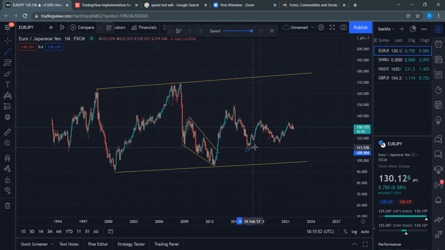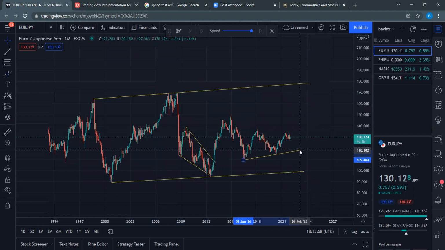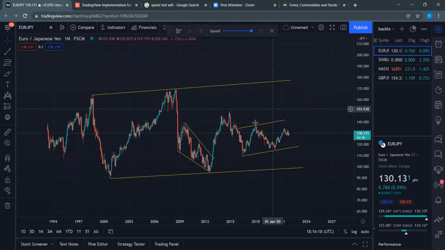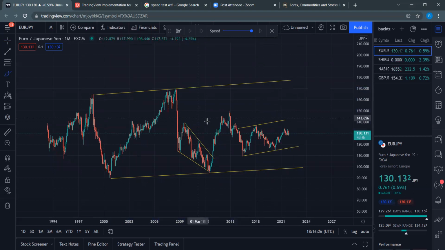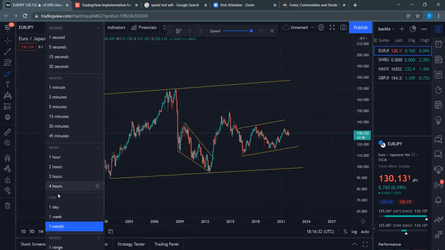Now what we need to do is come here and highlight your latest two touches, which is this one. You had this impulse, and now we have this correctional move. So that is your latest two touches. When you have a structure like this, you can just leave it as it is and take trades each and every day, because you already know that in the long run you are looking for this upward move to the upside, right? So now from the monthly, again, we want to focus on recent price action.